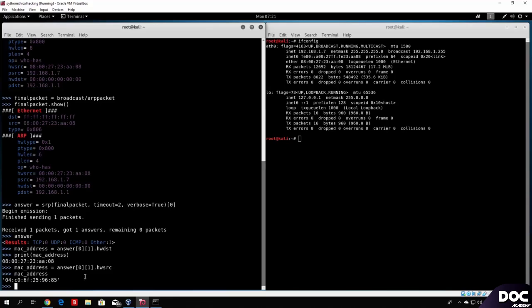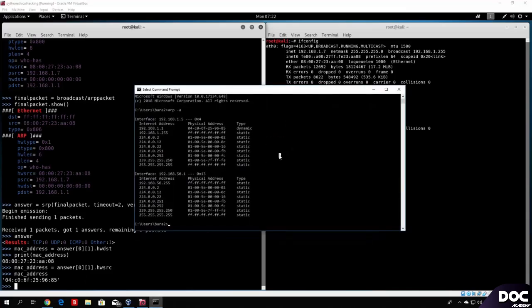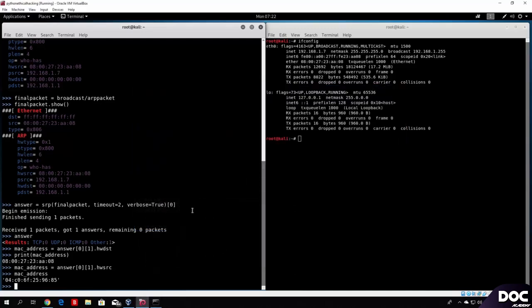Now, in order to create a malformed packet, we can craft a packet which will specify the wrong thing. By wrong thing, I mean that we can fool our Windows 10 PC into thinking that the MAC address of the router is our MAC address. Then our Windows 10 PC will send all the packets back to us. And since we haven't specified anything else, the Windows 10 PC will lose its connection to the internet. So let us see how we can create a malformed packet.